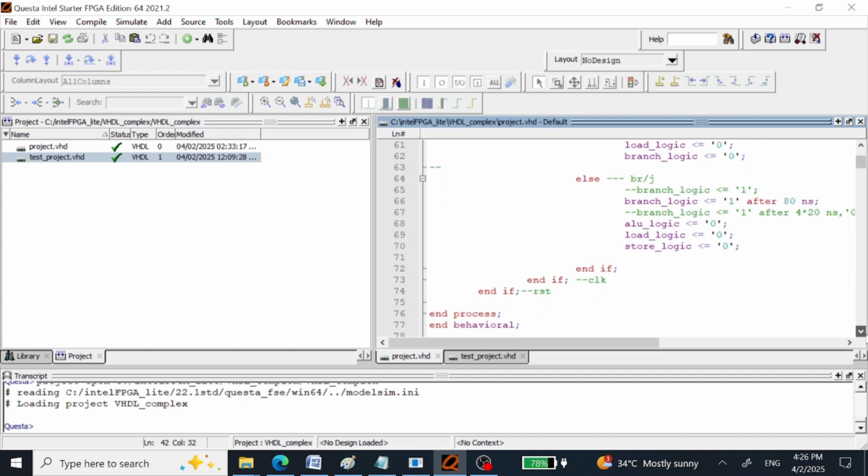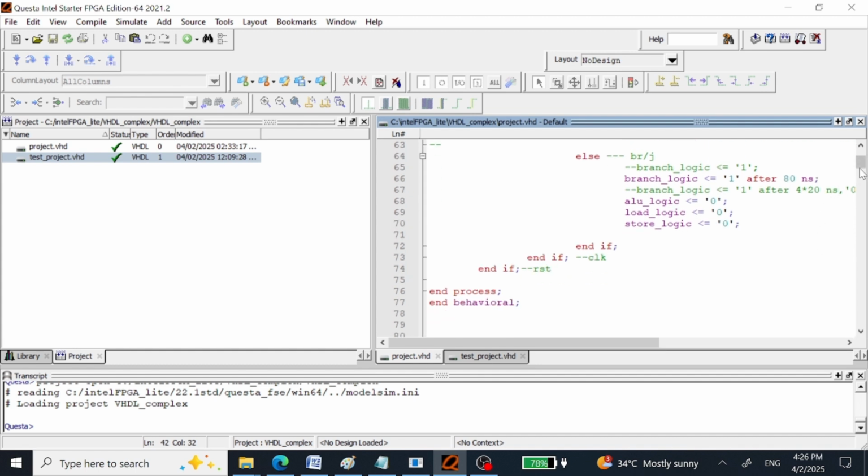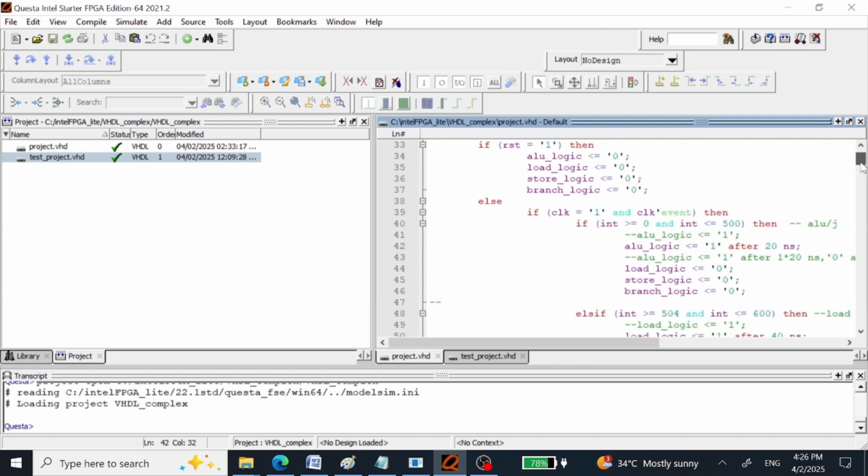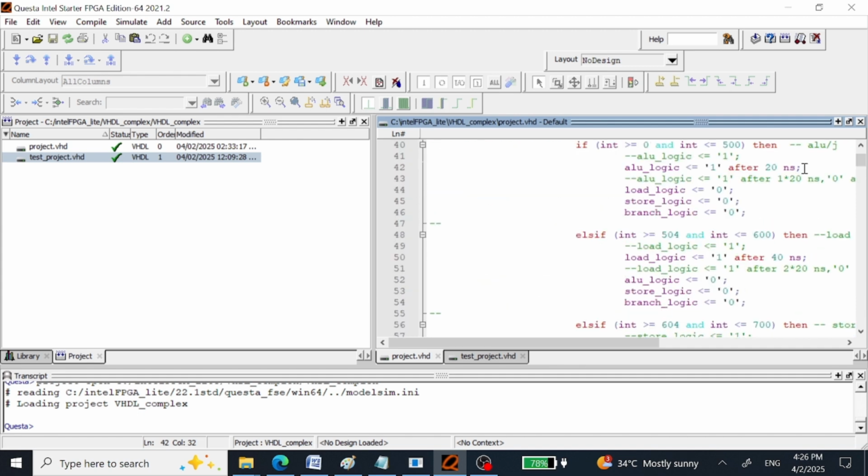This is the way we can give our signal a single delay and give it a logic value, right? So let's go towards the test bench as well.